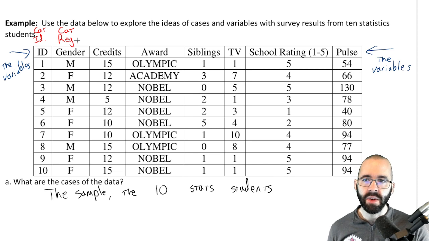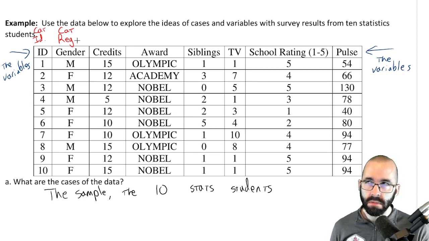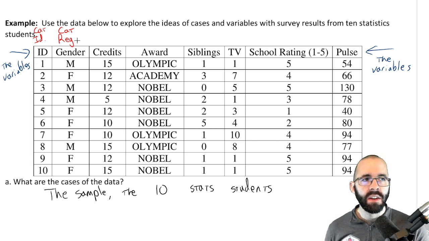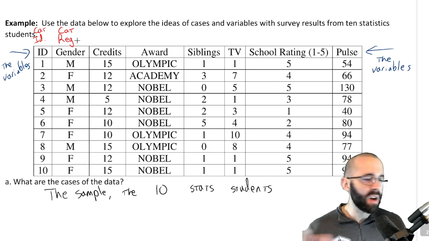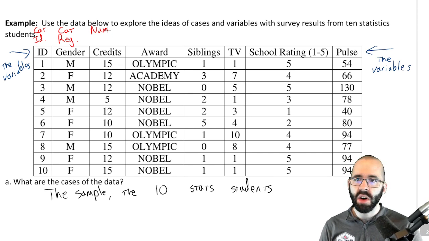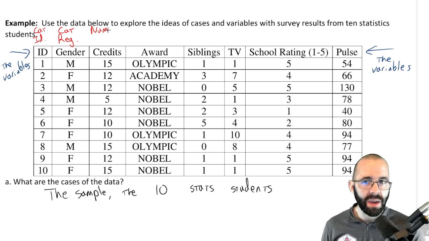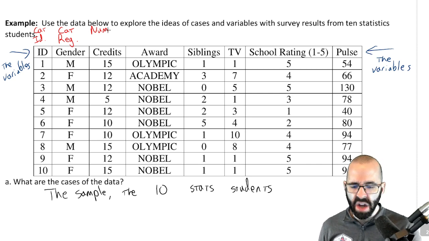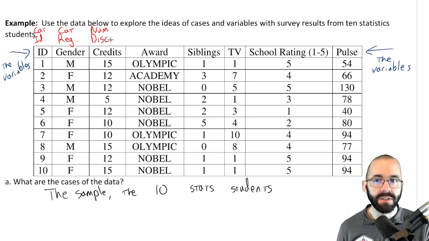Credits. Okay? It's a number. Does it have meaningful mathematical properties? Can you add credits together? If I have 15 credits and I add on another 3 credits, do I have 18 credits? Yeah, I do. Adding, subtracting, these all make sense to do with credits. Are they discrete or continuous? We have 5 credits, 15 credits. Can we have literally every number in between? Can we have 7.3 credits? 7.225738 credits? No, it's discrete. These are distinct values. Integers specifically.